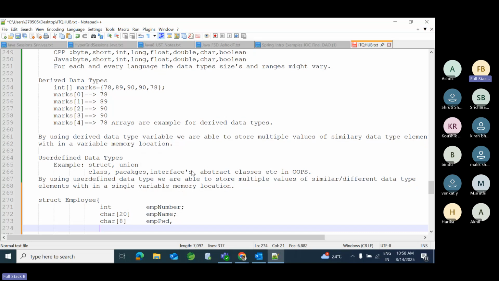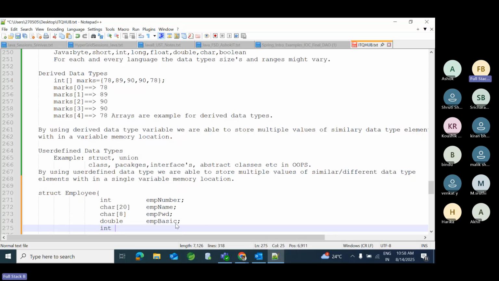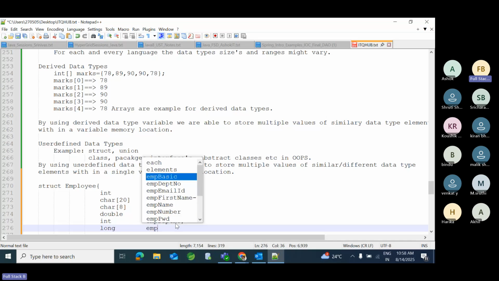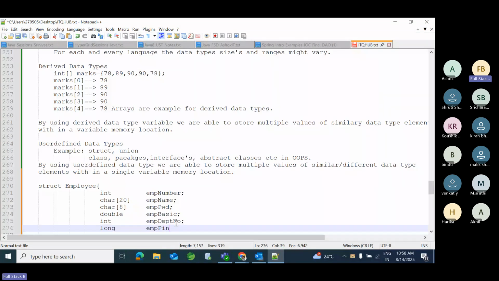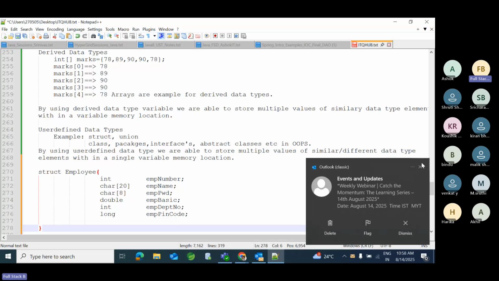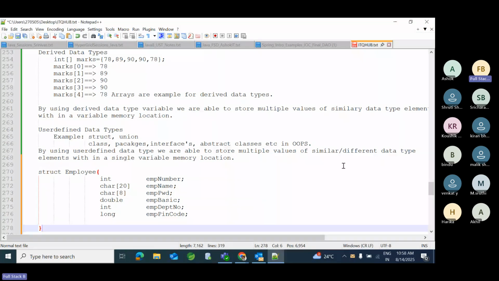Now I'm going to define double emp basic, int emp dept no, long emp pin code, etc. And I'm able to store multiple values of similar or different data type elements together.